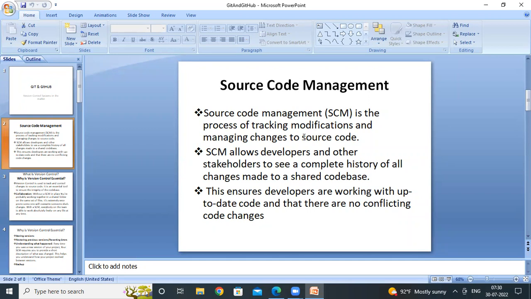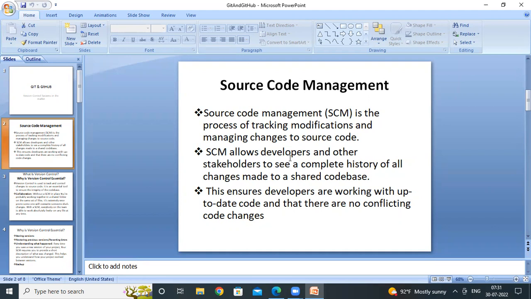So you are the automation tester, the developer also writes the code, you also write the code. How can you track your changes? Different people are working, how can they work together in parallel in the project, how can you share one project, one code change with other team members? All this is going to be handled by source code management.